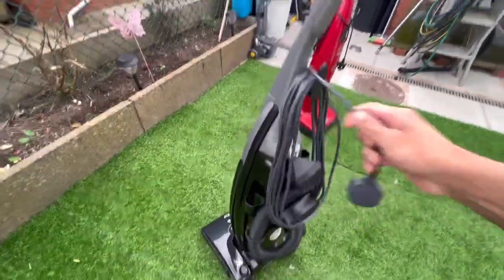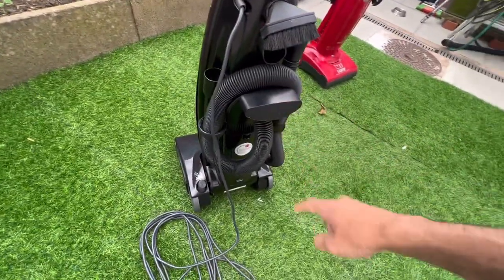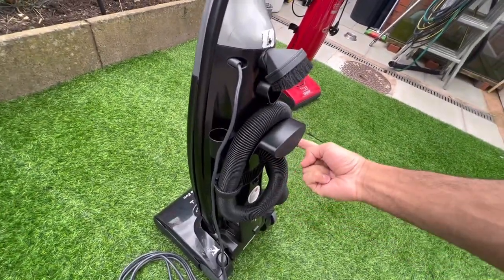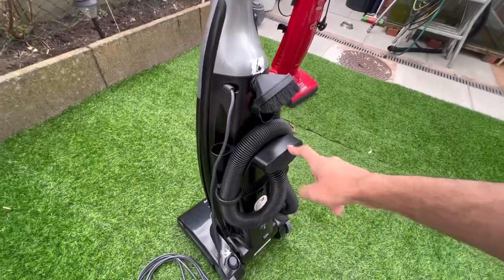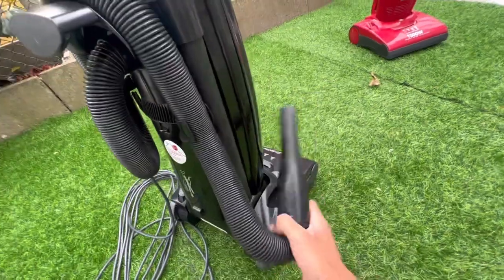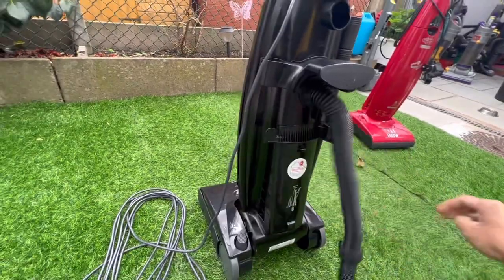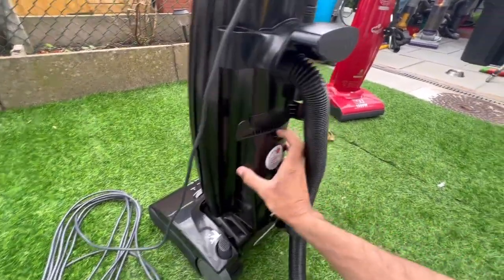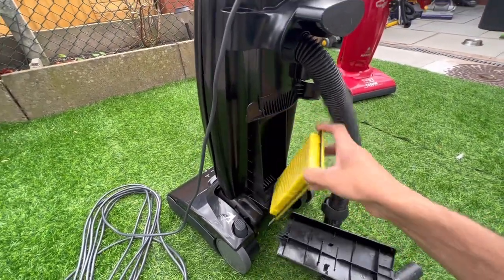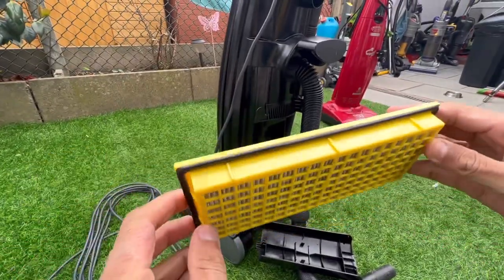Let me take the cable off first so I can remove the hose easier. This is the carrier handle - it has four functions: the lower cable hook, the carry handle, it holds the hose, and it also holds the tools. Pull the hose off - that's your hose cuff. Unclip and unravel it, and then it's a lot easier to grab the filter out. Unclip that - there's your post-motor filter, which is actually better than the Pure Power one because this is a HEPA filter with seals around it.